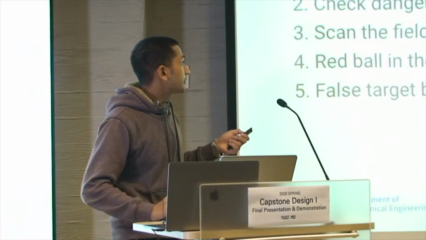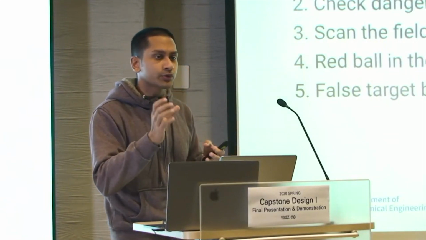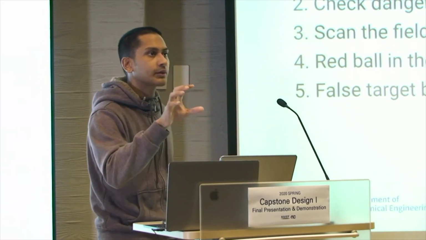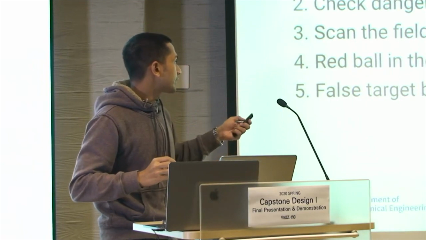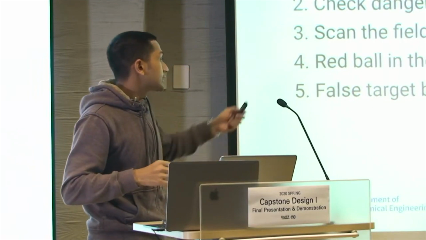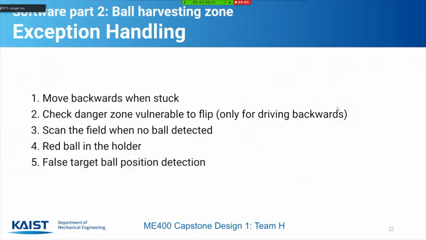Third, if the stereo camera was not exposed for long enough, we could not detect the ball. If it could not detect the ball, it would carry on an infinite loop until it could find some blue ball in the region. Fourth, if there was any red ball in the holder, we have a mechanism where we just turn and the red ball is released. This is where we use the central camera data to get the holder state. And last, sometimes due to stereo camera intrinsic errors, there is false blue ball detection. In those cases, the robot will go to that position and check if there is a ball. If there is no ball, it will initialize the count value that we used previously in the DQN process.